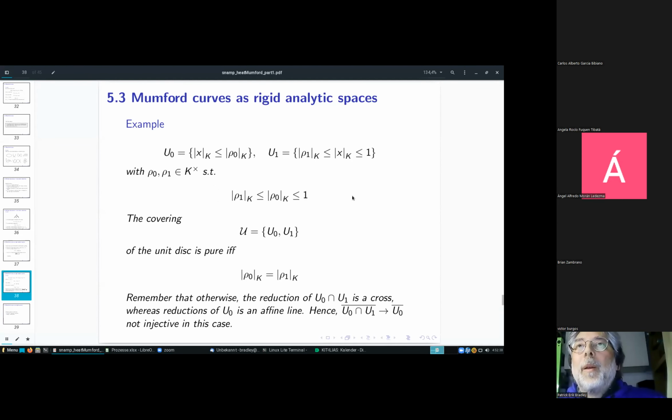Okay, so we have in this example U0 and U1. U0 is a disk and U1 is an annulus. And they intersect each other because the rho 0 and the rho 1 are ordered in this way here. And the covering is just given by U0 and U1. And this is pure if and only if rho 1 and rho 0 have the same absolute value.